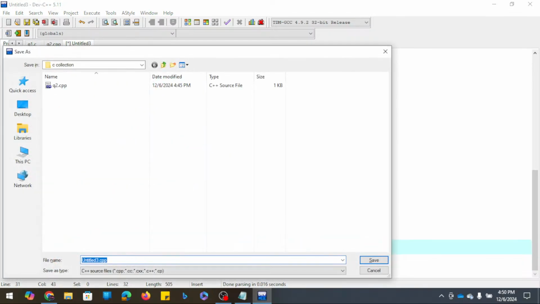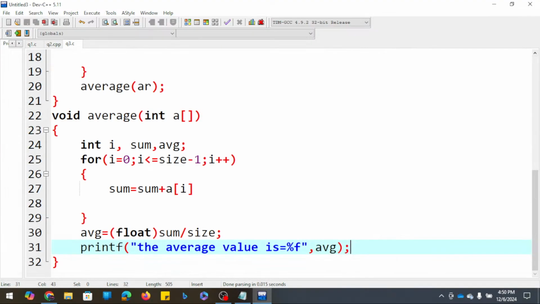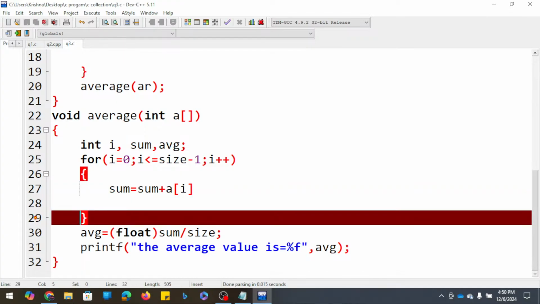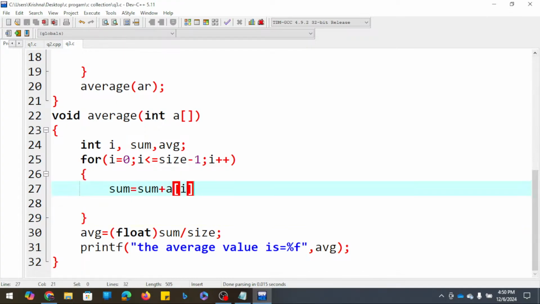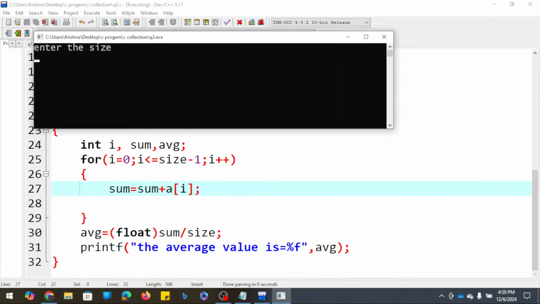Let's save it. Question 3. Oh, semicolon missing here. Let's get the size here. Suppose size is 3. First value 12, 13, 14.